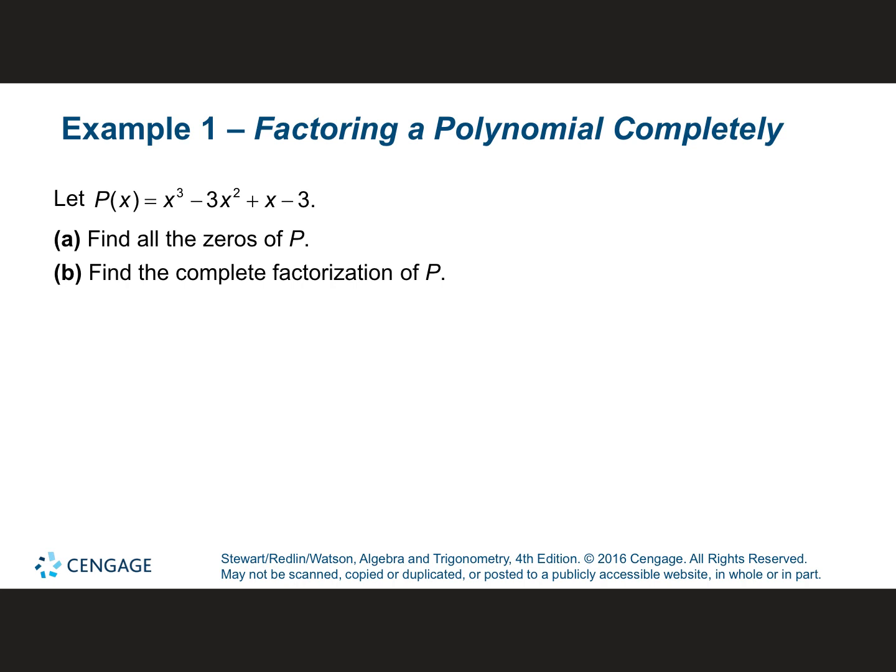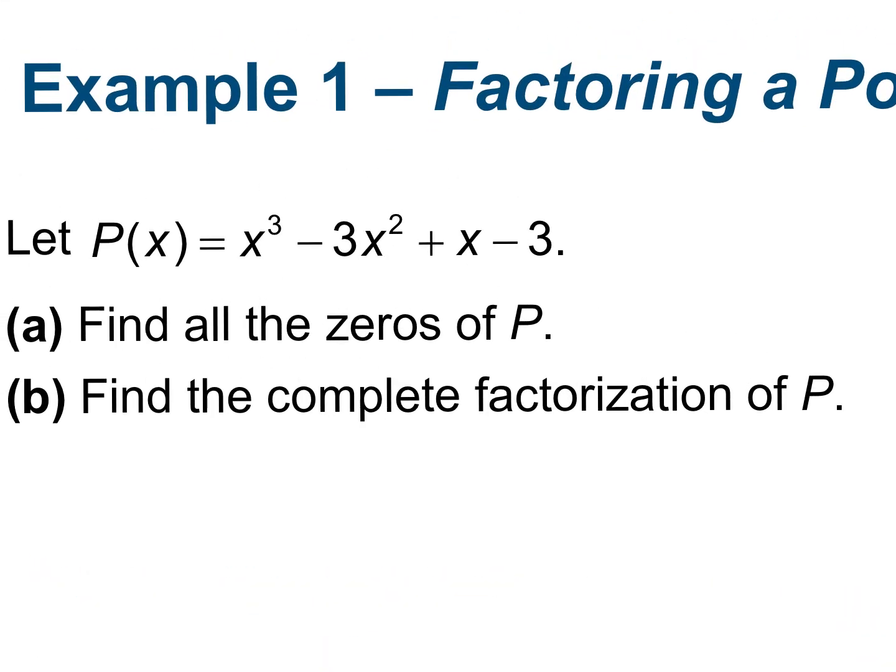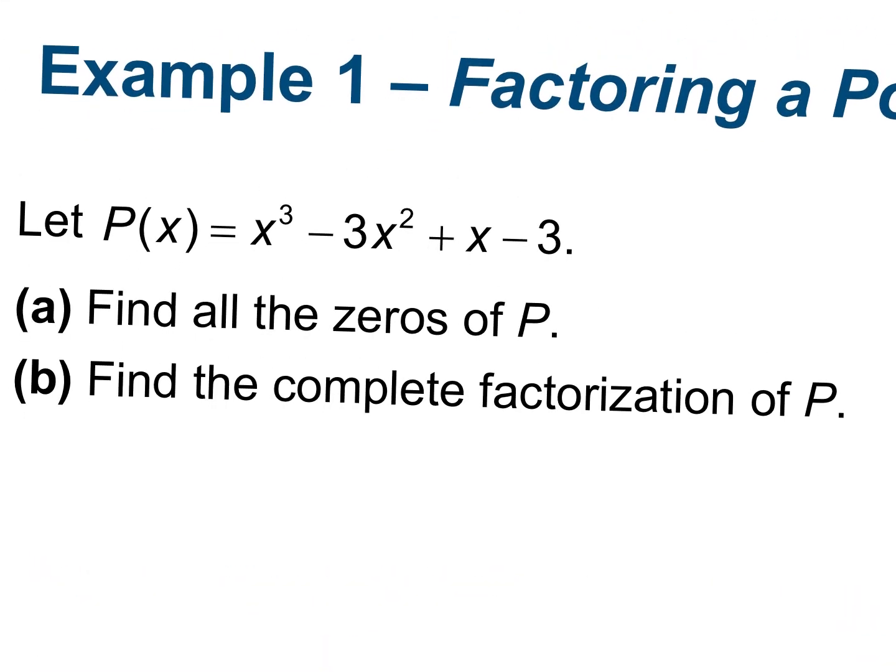So first thing we do when we factor is we look for GCF. Then we see if we can factor into a trinomial or we try to group. And then if all else fails, we have to use P over Q. So in this case, the first thing you're going to do is look for a GCF, which there is not one. So now if I group this, let's see if this groups nicely.